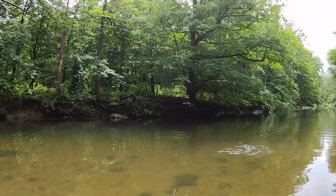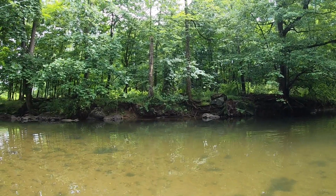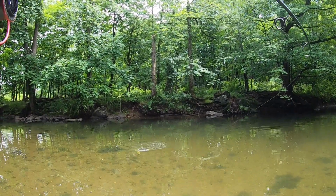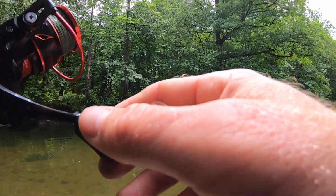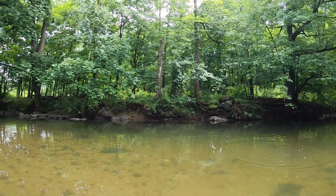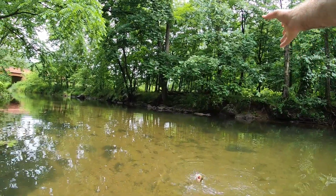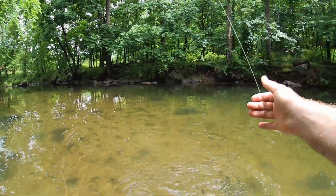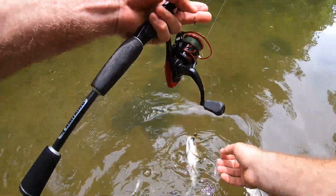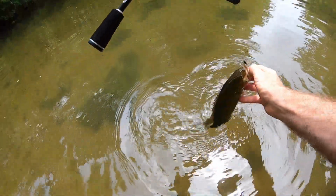It's been probably a half hour. I've had a lot of fish follow and take some swipes at this, but nothing. I varied my retrieve. There's a largemouth right there too. Changed things up a little bit, but man, nothing. But geez, finally. Let's see. Yep, without getting hooked. Come here. All right, gotcha.